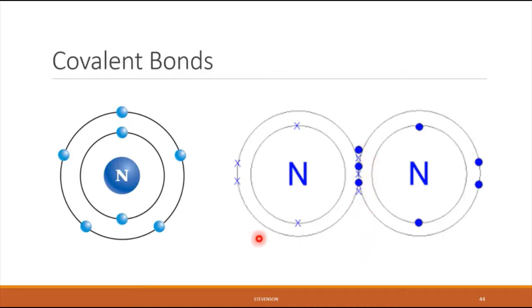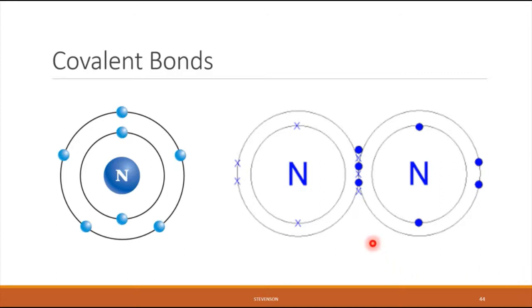Now in this picture right here, we see that the atom on the left has its electrons depicted as little x's, whereas the atom on the right has its electrons depicted as little circles. If we look at the atom on the left, it is sharing 3 of the little circles that were brought to the table by this nitrogen on the right. And so we can count its valence electrons and say it has 1, 2, 3, 4, 5, 6, 7, 8. Because the electrons that it owns, as well as the ones that it is borrowing, count toward its outermost valence.